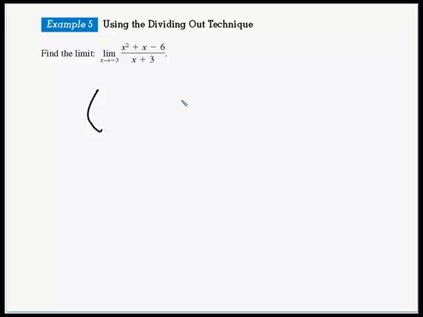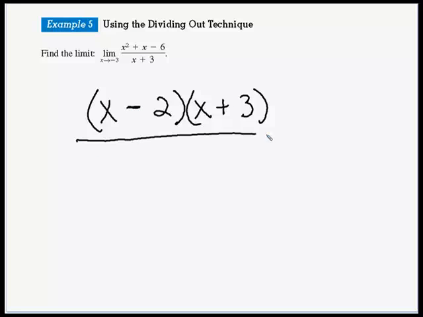So when I look at my numerator, x squared plus x minus 6, I'm going to factor that into two factors. I know the leading terms are both going to be x's. The factors of 6 could be a 1 and a 6, but this is a clue here. One of them's got to be a 3, so the other's got to be a 2. Because this is a plus, more than likely this is going to have to be a plus 2. And if we do our thinking about our foiling out to get a plus 1 in the middle, plus 3, this is going to have to be a minus 2. And we can check by foiling. If we foil that out, we do get our numerator polynomial back, and our denominator is x plus 3. So lo and behold, we will have this cancel out.